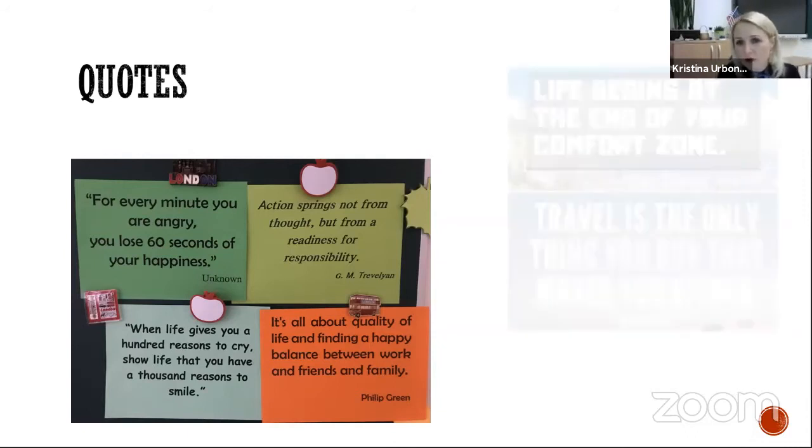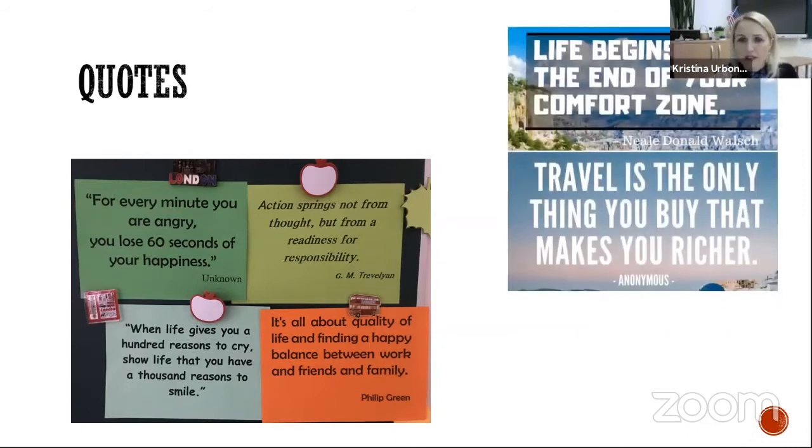So here are 4 quotes, and you can see also 2 quotes put together, and they were used 2 weeks ago, I suppose, when we had a Zoom lesson or a Teams lesson. So that is an example of online teaching and using those quotes online. So there is no difference. You can use them in any way you like. Just be creative.